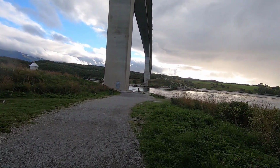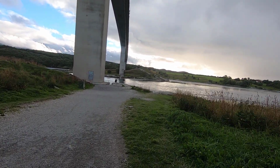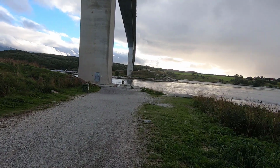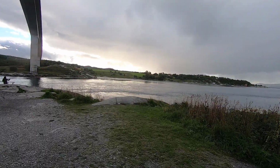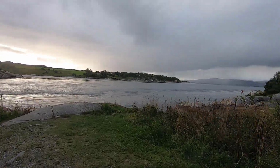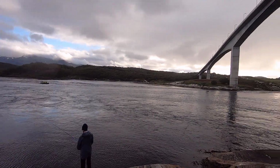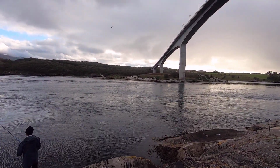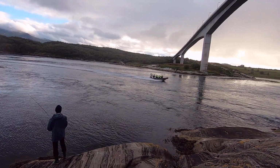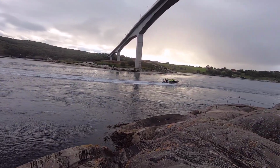So I figured for the evening we'd have a run back down to Saltstraumen and go down to river level and have a look. So this runs up to 40 knots. That's not messing about. So obviously the tide's coming in because the sea's that way. So it was good to stand here for a while watching the tide slowly get faster. There's one of the tourist boats. You can jump on those in Bodø and go up and down here if you wish. So I sat there and watched the fishermen.